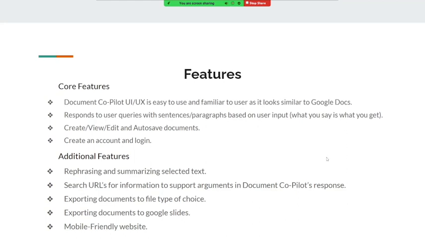And lastly, we have a mobile-friendly website. What this means is, no matter what the dimensions of your screen are, you always have a clean, presentable UI with clear text and clear buttons. So the buttons are never too small or too big. The words are never disoriented. You always just have the perfect picture, which provides ease of use to the user and allows for a smoother experience.